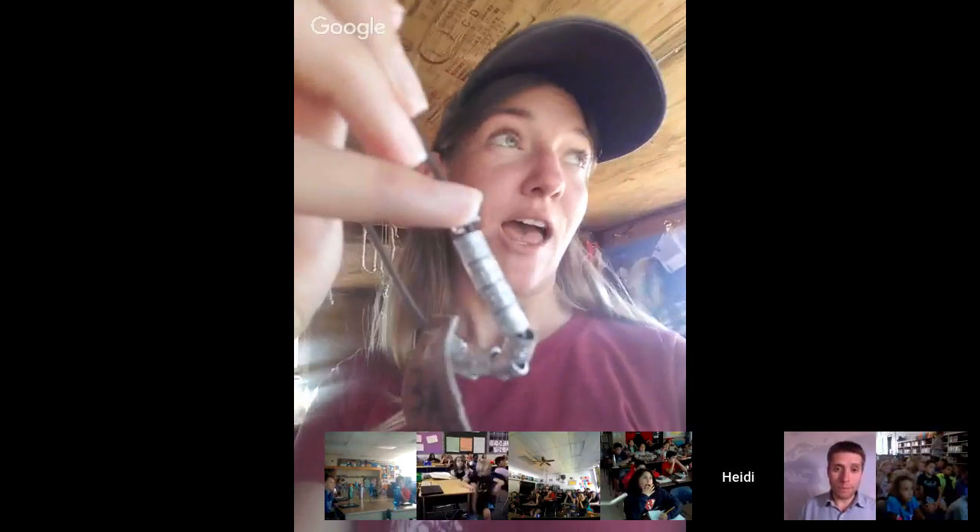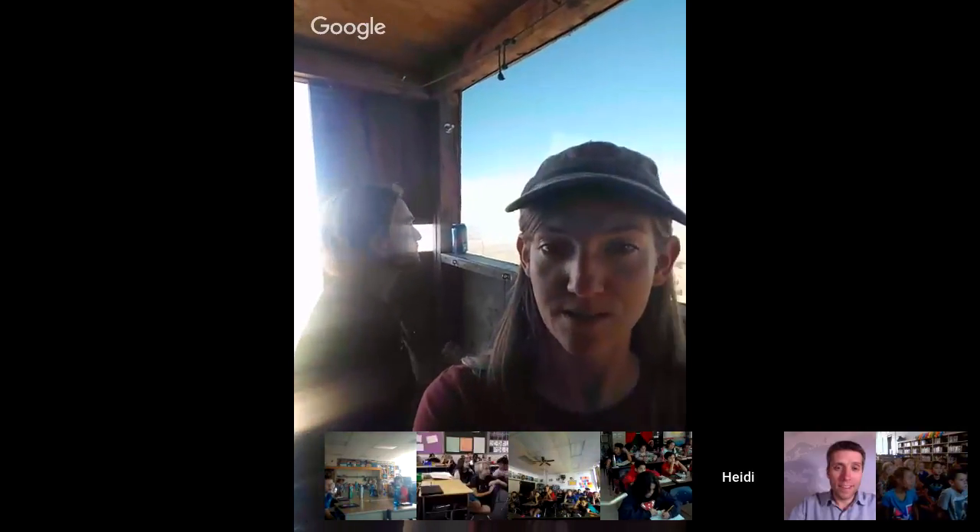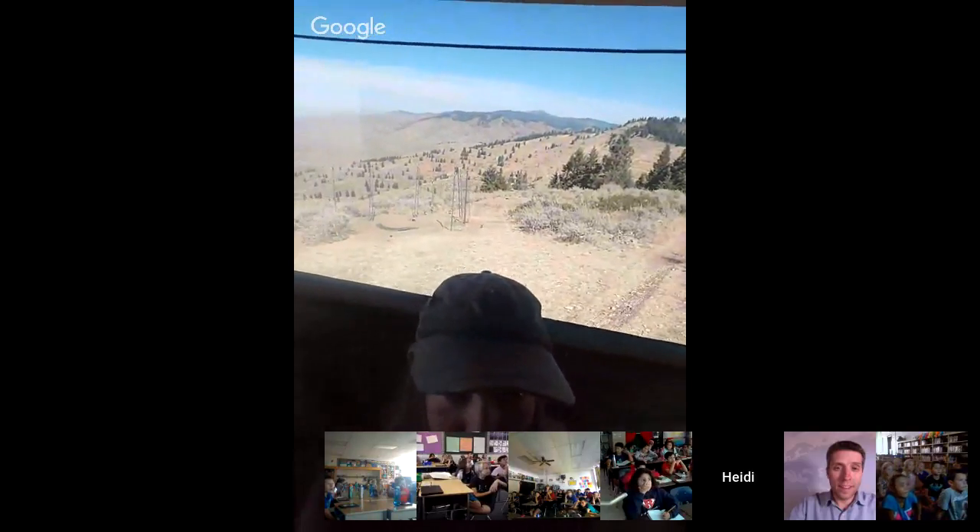Our goal is to put these tags on the birds' legs, and then hopefully either we catch them again or somebody else does. We actually just had one of our hawks — a sharp-shinned hawk that we banded — get re-caught south of us. We captured it on September 11th, and then this weekend they re-caught it. In just a few days this hawk traveled all the way from Idaho down to near Salt Lake City. Here's our ridge and our view north — we're watching north of us hoping to see these raptors. Here's Jay pulling some strings, which is what convinces our lure bird to flap.